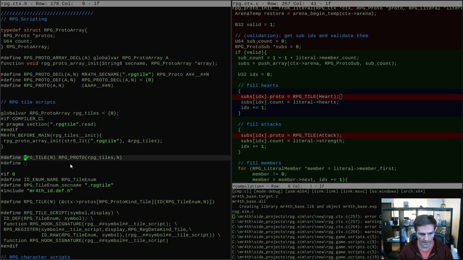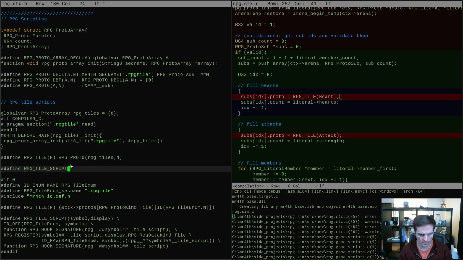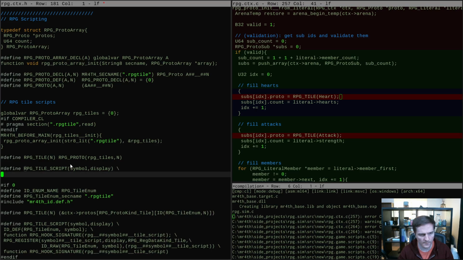And then RPG tile script symbol display is a bit like RPG proto def RPG tiles symbol.